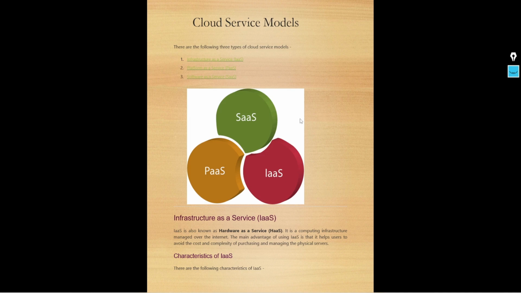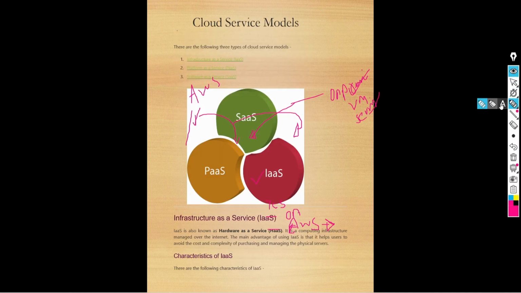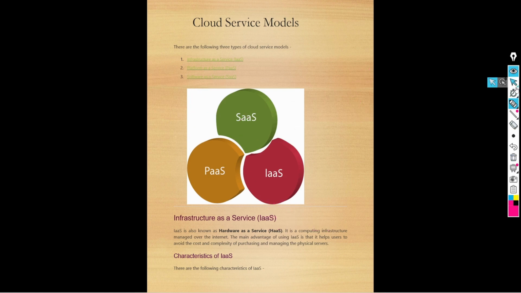So this thing. Now, if you're going for the three models, as I say, this is a very important topic for the interview perspective, you'll be facing these questions immediately. So what are the models available? Infrastructure as a Service. Okay, so there are three models. Try to remember. IaaS. Okay, so don't worry, infrastructure as a service. Everything behind is as a service.